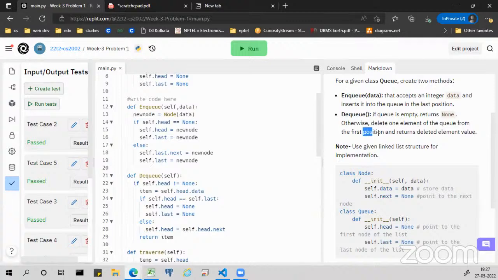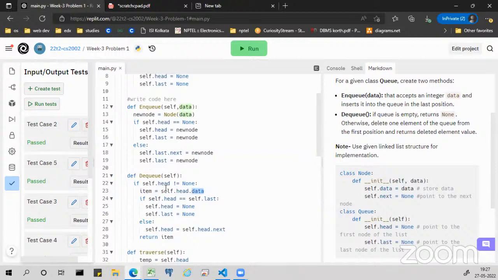See, the question is asking you to return the deleted element value. So I have to return the value which was there. Value means the data, not the pointers. It's the data, the entity which was there. So I'm storing that into a temporary variable called item and then returning that. That's it. Okay.